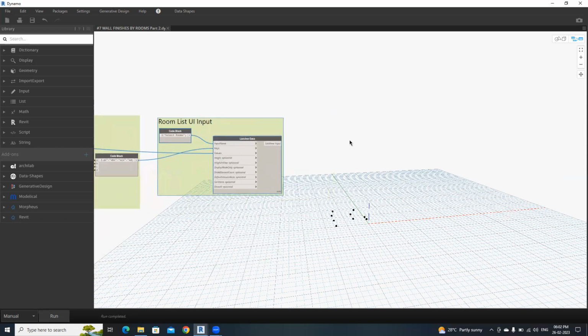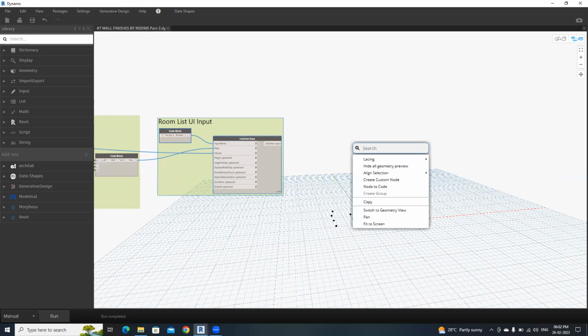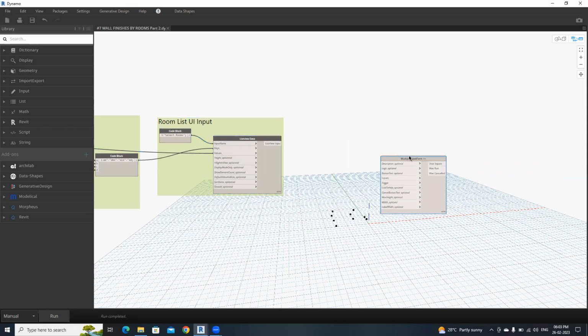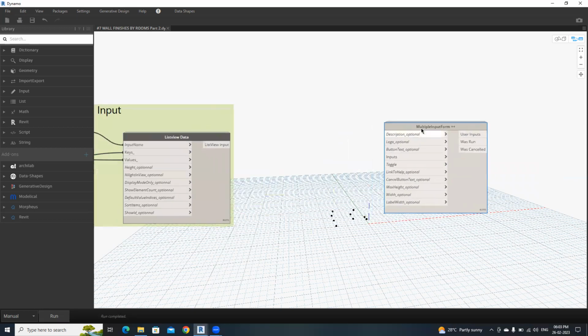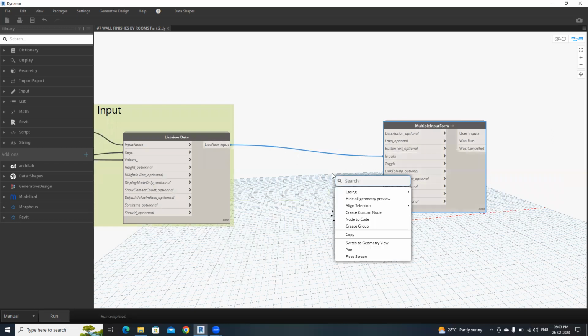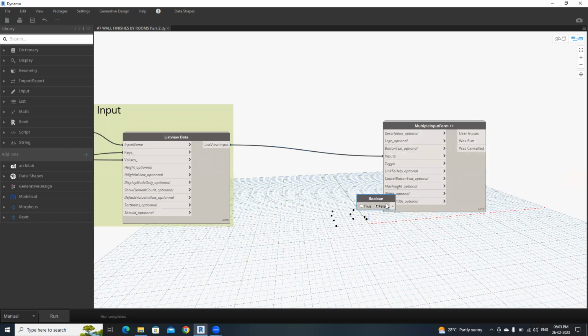In the next step, I'm going to search multi-input form from the data shapes package. Connect this input into input and search for Boolean. Make this true and connect it into toggle. Open a code block. First, inside the double quotes, type select room and create wall finish.